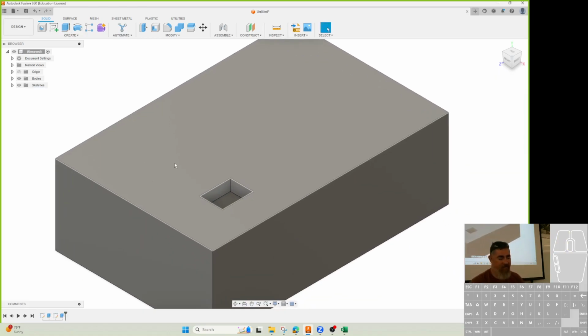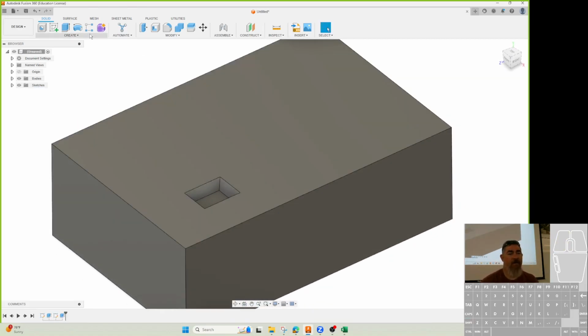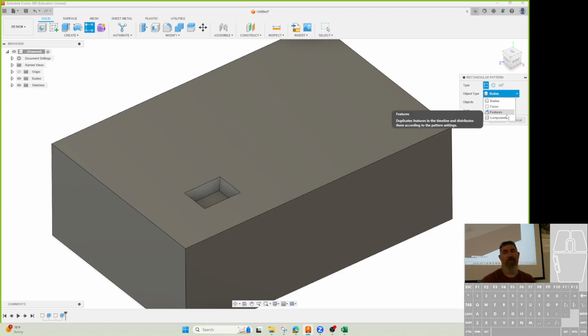All right, so I've got this little cut piece. If I go into the rectangular pattern, you can see it's the same command for all three of them. But I can pattern bodies, faces, features, components. We can do it to any of these things. Again, we're probably going to use features. That's the easiest way, because I want to pattern this feature.